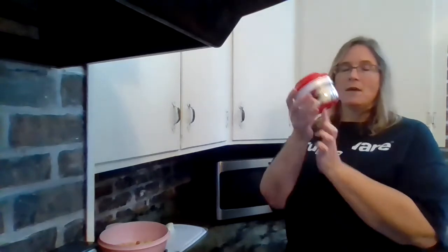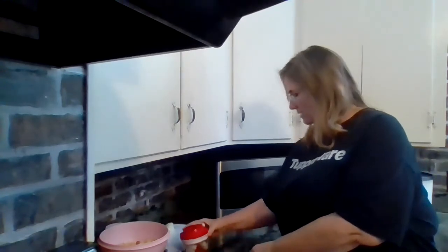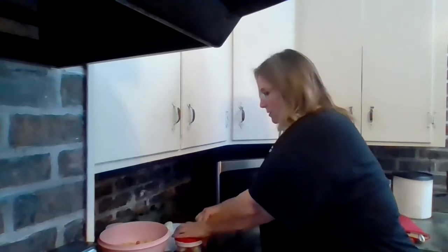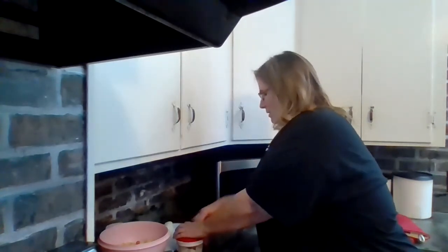It has the silicone ring on the bottom, so it sits on the counter. Let me put it so you can see it. You can see it up here. You just pull it like you're starting a lawnmower. One, two, three.